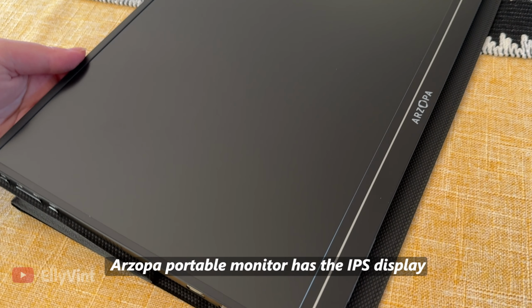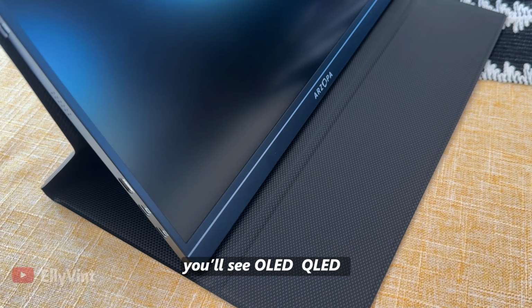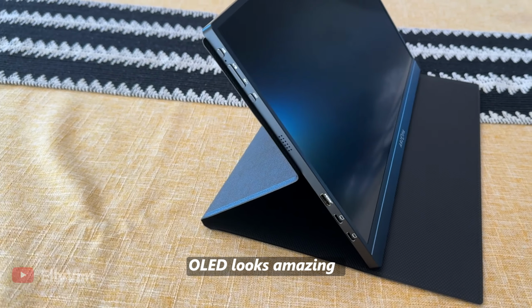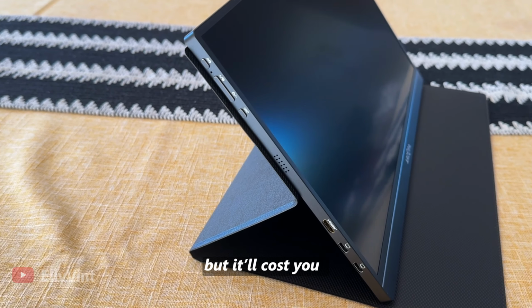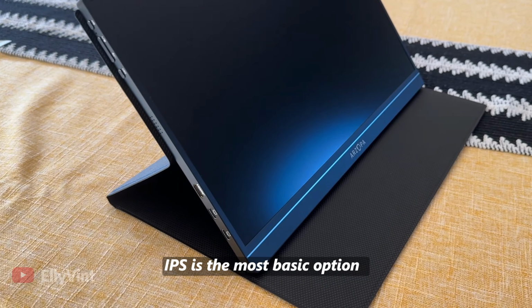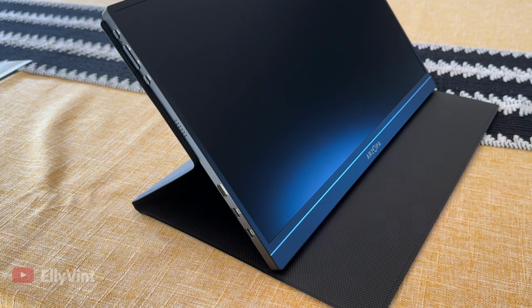For display types, the Arzopa portable monitor has the IPS display. In the market, you'll see OLED, QLED, and standard IPS. OLED looks amazing with deep blacks and vibrant colors, but it'll cost you. QLED gives you great color for less. IPS is the most basic option, not super vibrant, but very affordable.